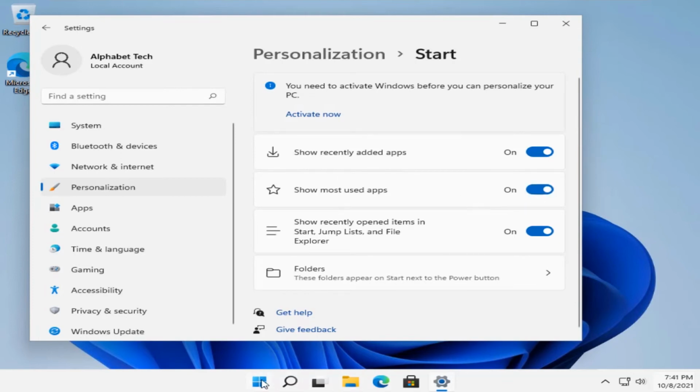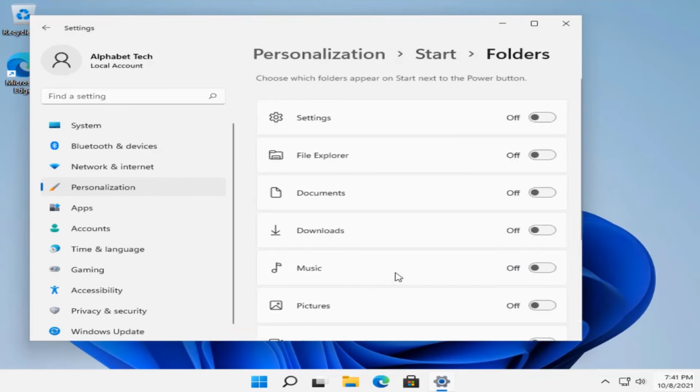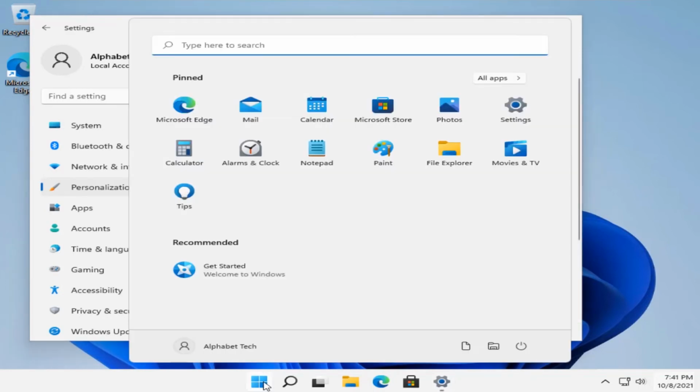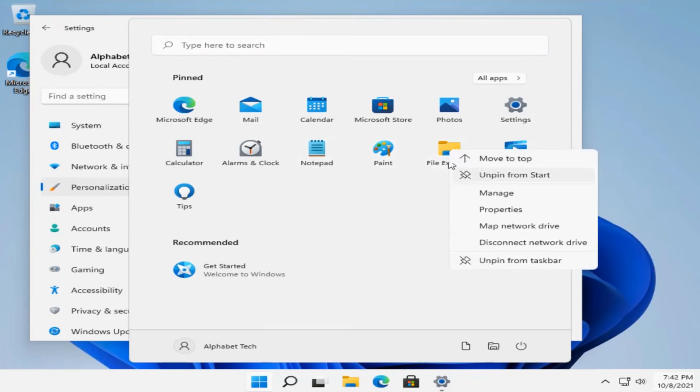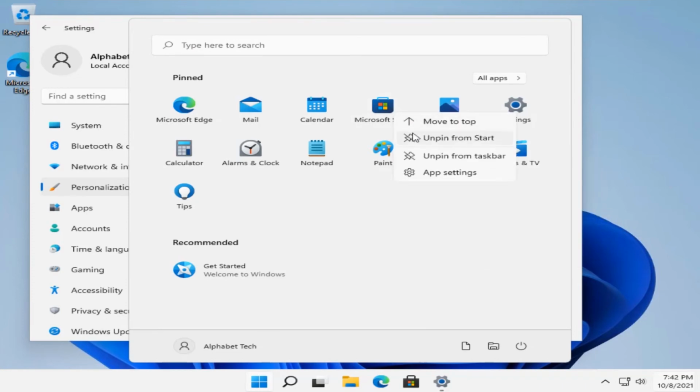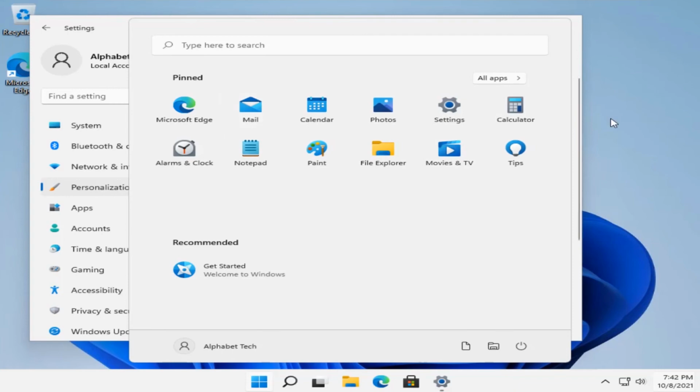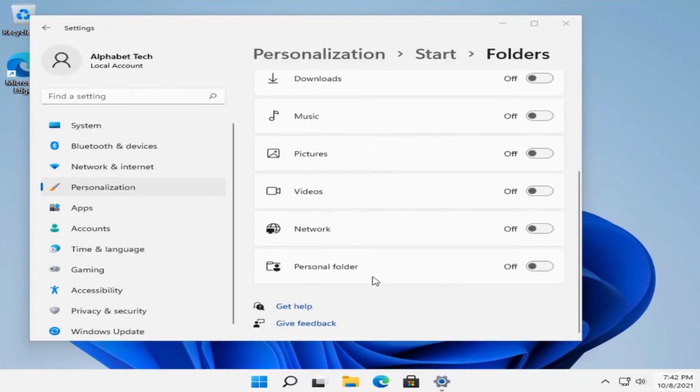Okay, let's check the start button and see what's inside. By right clicking on an object, we can unpin it from the start. For example, I didn't like Microsoft Store, and I unpinned it.